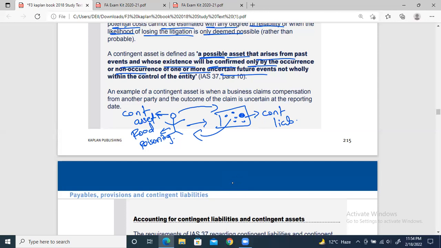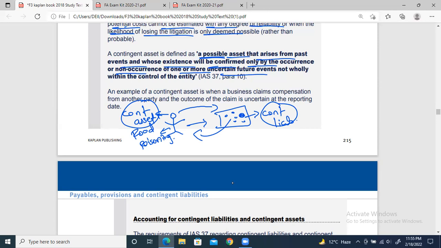But how can this be an asset? Because this customer will receive in the future some kind of compensation. He might receive some money, some vouchers, some gift cards. He is only receiving, he will not pay anything. One thing is for sure: because he received bad treatment, he will receive compensation. So it is an asset for the customer, and exactly, for the restaurant it's a liability.